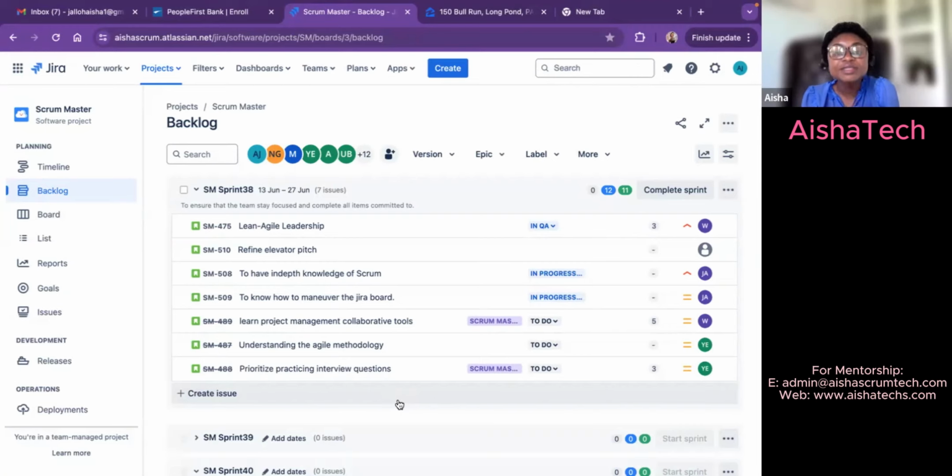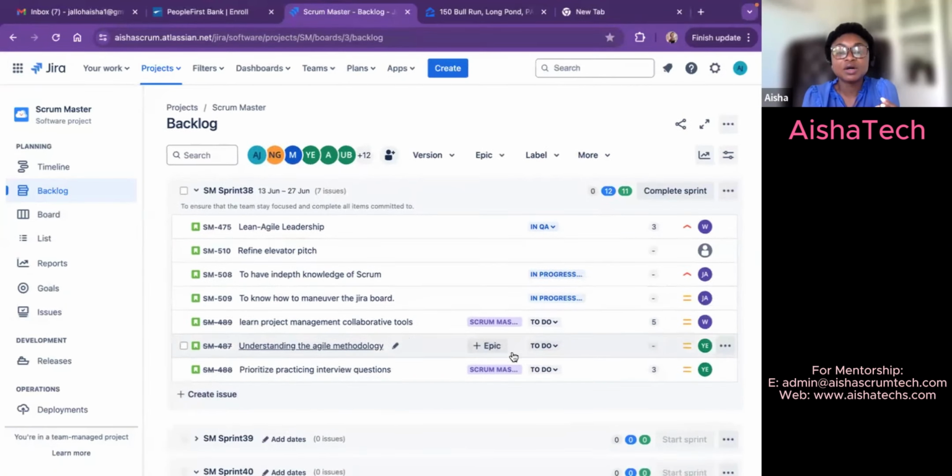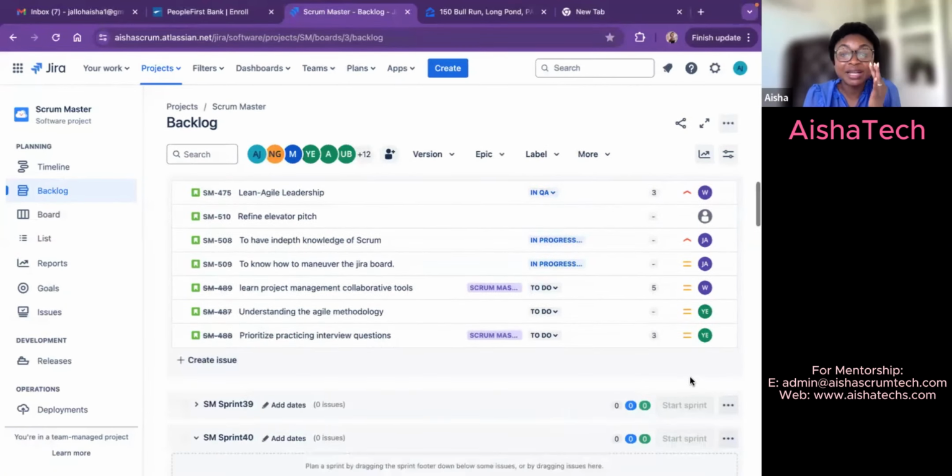But it's very, very important as a Scrum Master, before you start any sprint, you should always get your team's confidence. Like, okay, this is already planned to work on in this sprint, so what is your confidence level? During sprint planning, if you look at my sprint planning video, you see that at the bottom, it will always tell you the workload, right? Right now is the active sprint, so it won't tell us with this one, but at the bottom, it will always tell you the workload. So with that, you're able to ask the team before you start the sprint, how confident are you with these 7 issues that we've already picked?